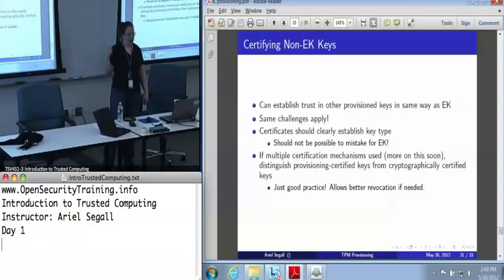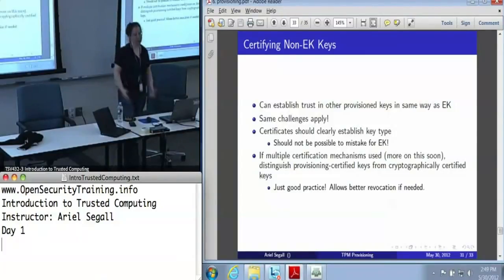And if you are using multiple certification mechanisms, and this might be as simple as, we have the flash provisioned things versus the live CD provision machines. This might be I'm doing hand certification versus I'm using an actual TPM cryptographic certification approach that we'll be talking about next. We do really recommend you be able to tell the difference so that if you find a flaw in your process, or if you manage to find a flaw in the TPM certification process, you can tell which ones you ought to revoke.